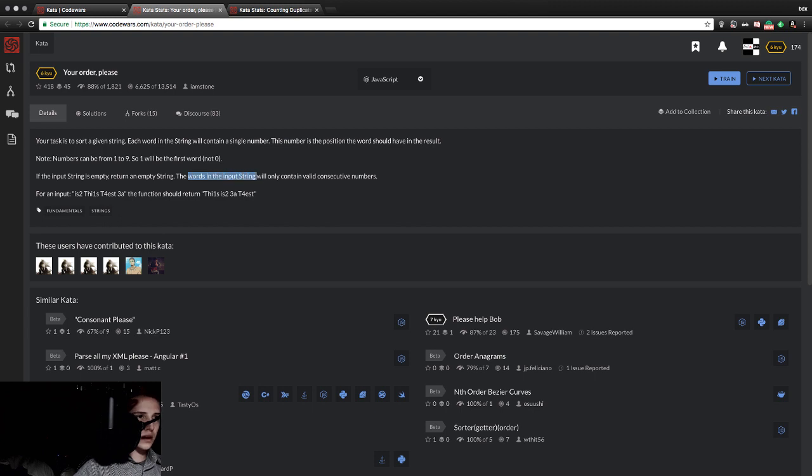The words in the input can only contain valid consecutive numbers. For an input of "is2 Thi1s T4est 3a", the function should return "Thi1s is2 3a T4est".